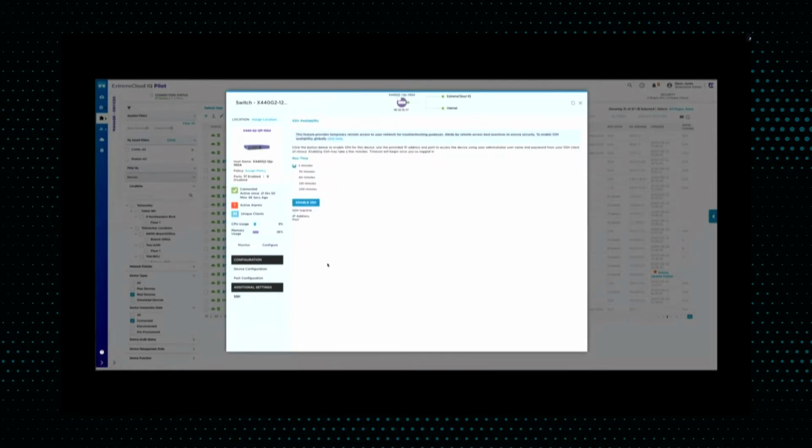Now, the SSH in this case is not direct from you to the switch. The SSH session is proxied through XIQ. So when you enable SSH for a specific time frame, it will communicate with the IQ agent on the switch and set up an SSH session between XIQ and the switch, and provide you with a location and a port number you can SSH to. That IP and port will be located up on our XIQ servers. You'll connect there, and it will proxy down to your switch. This way, you can access the direct switch console from anywhere in the world when you need to.